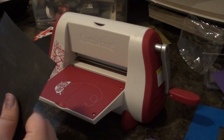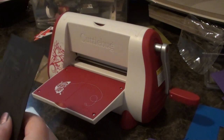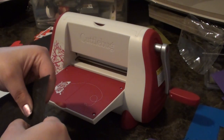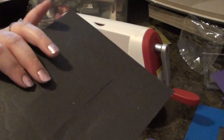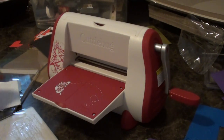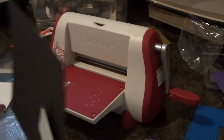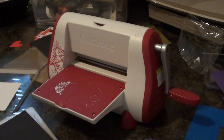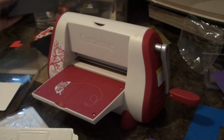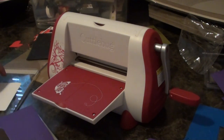So I cut that through and all I have to do is punch it out. This is why I used multiple shims — and even though it was really tight, it actually did not cut all the way through. You have to do trial and error because some dies, like you saw, I used this die and it cut just with two shims, cutting all the way through the thicker cardstock, and this die did not. Each die is sometimes a little different — the blades might not be as long. So I'll just do this with regular cardstock so I can show you, because this die is really pretty and I just wanted to show you the die.